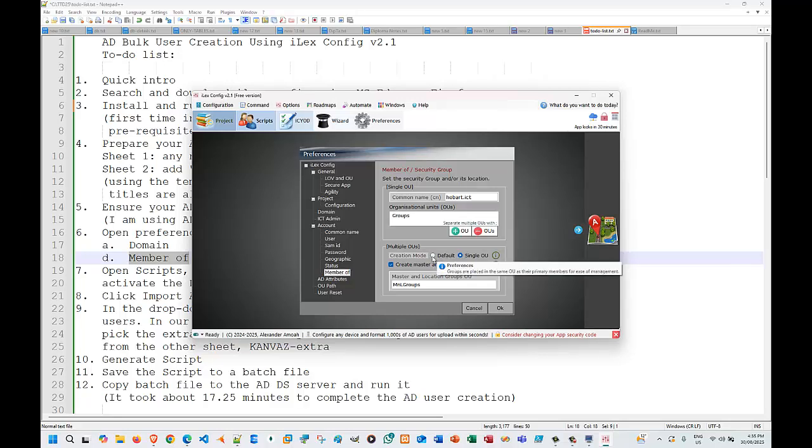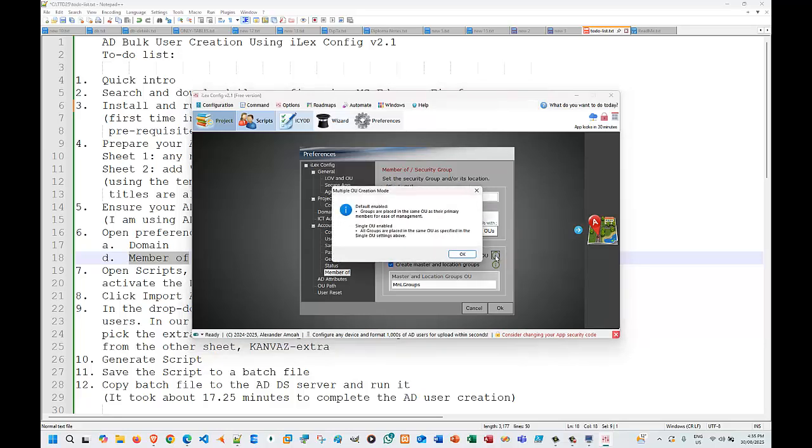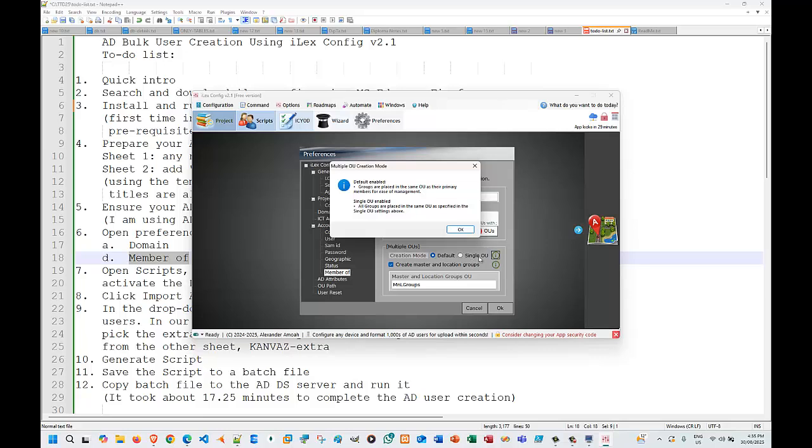When you click here, preferences, more info, it shows you when you pick the default: groups are placed in the same OU as their primary members for ease of management. If you pick the single OU, all groups are placed in the same OU as specified in the single OU settings above.